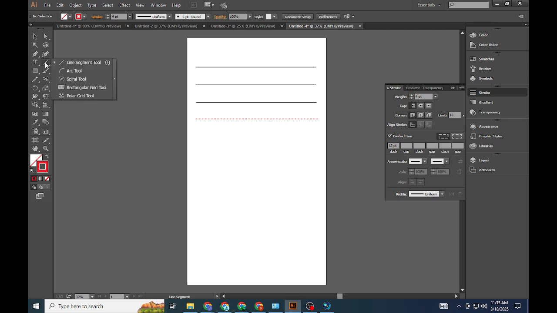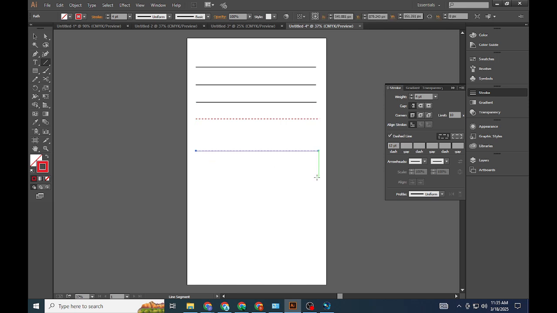To do this, draw a line like I've just shown you in the other example. We don't want it to be dashed, so you can uncheck this. Once you draw the line, select it by dragging across it or clicking on it.